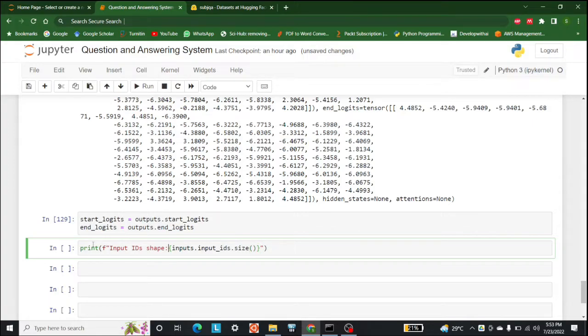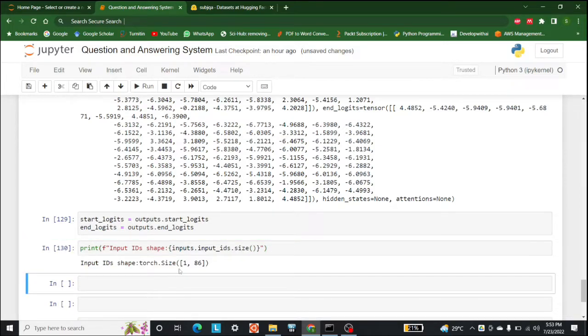So it will print the input ID size right here to see if the sizes are same. Okay, so the input ID size is 1 by 86.